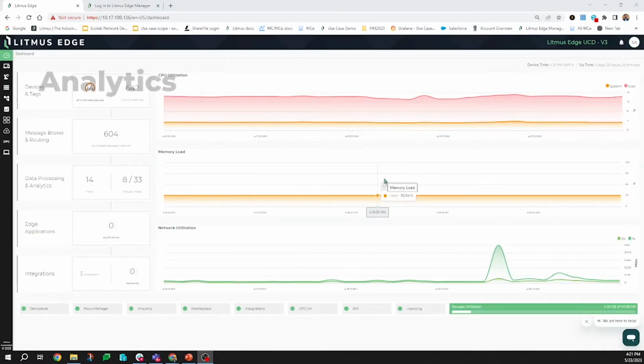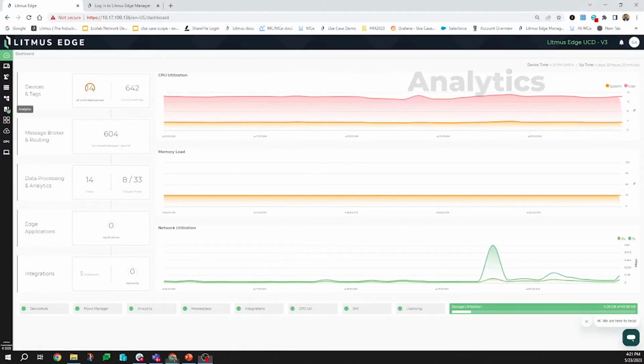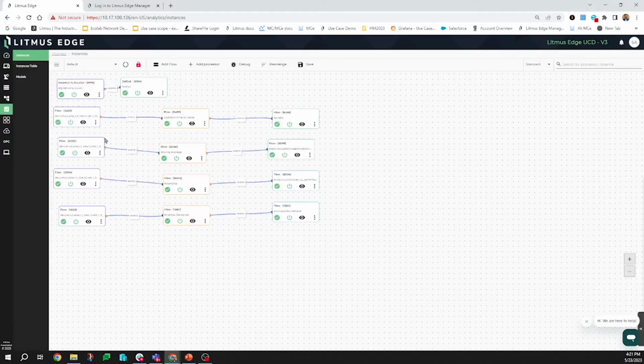Devices and pulled out the data. What we can do is start working with that data. So we're going to go to Analytics. Here, we're going to subscribe to that topic, because everything now has a topic associated with it. So all my PLC tags have a topic. I'm going to take that data and then I can run a KPI or analytic on it.